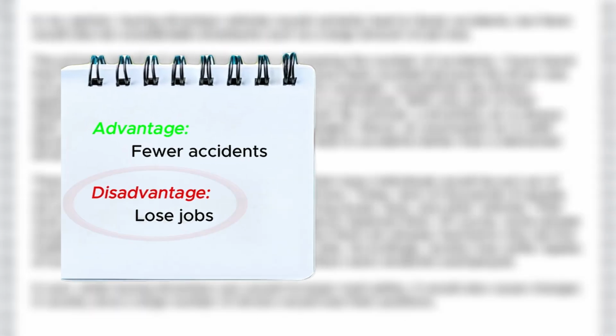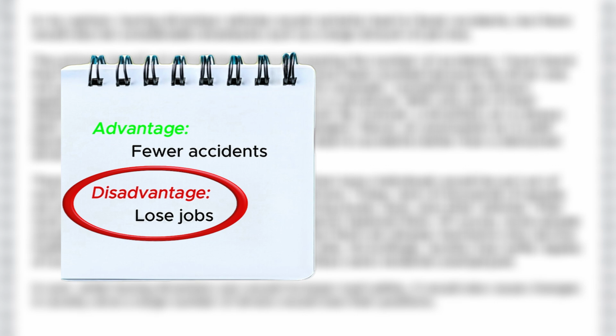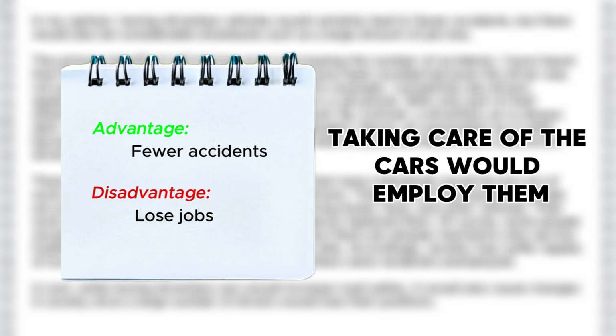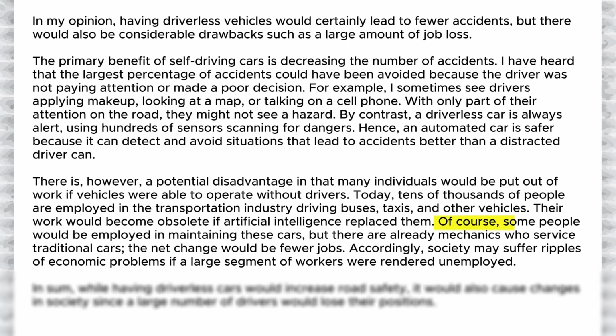I've said that losing jobs is a disadvantage. So someone might say that taking care of the cars would employ them. So that becomes my next sentence. Of course, some people would be employed in maintaining these cars, but there are already mechanics who serve traditional cars. The net change would be fewer jobs.